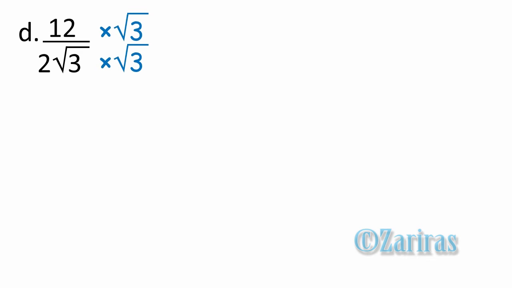Yes. Next we can go to the next question, D, 12 over 2 root 3. So now we have to just remove the third, root 3. We don't need to bother about 2. So we have to multiply the denominator by root 3 and the numerator also by root 3. So let's see here, the numerator would be 12 root 3, that's for sure. Now 2 root 3 would be changed into 3, so 2 into 3 would be 6. Oh, before that we could simplify, no? Yeah, 12 divided by 2, we get 6. Again we could simplify.